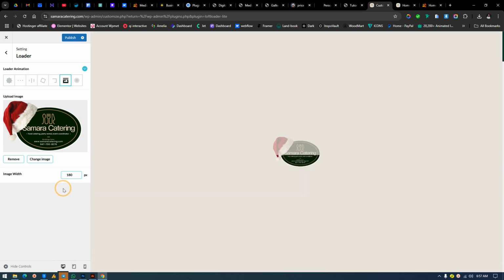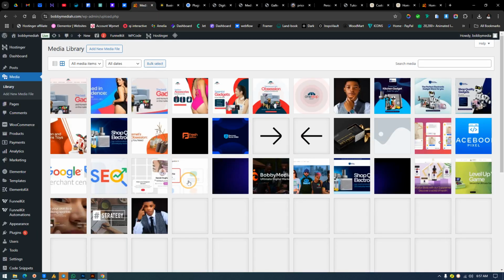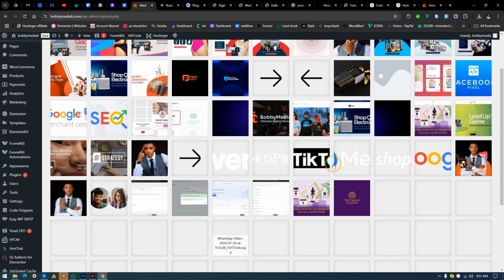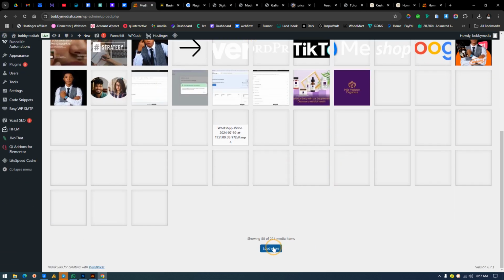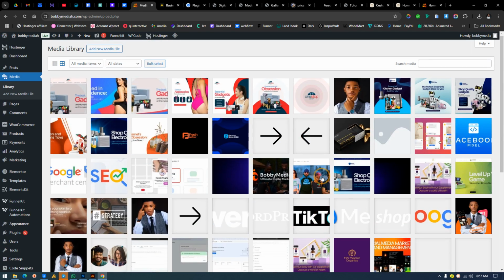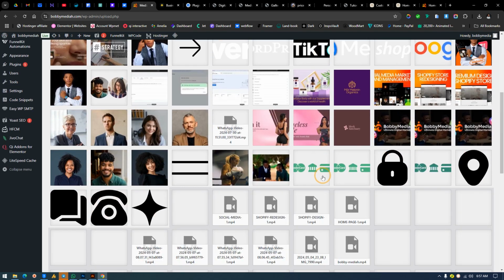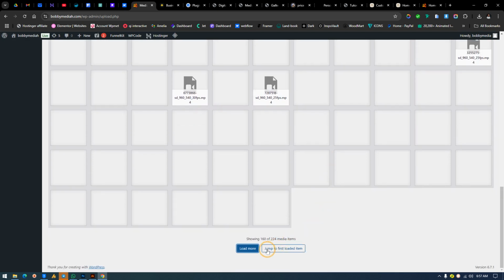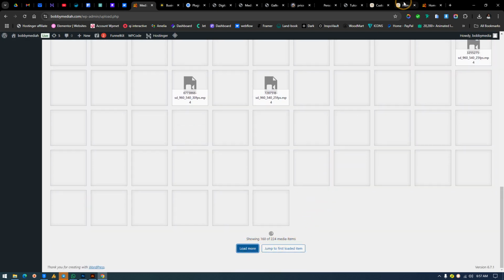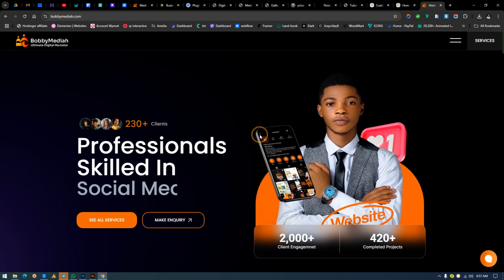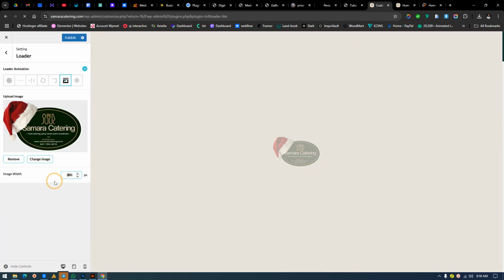Okay. See the size. You can increase or decrease the size from here. If we make it 280, you see how large that's going to look. Let's go to Bobby's Media and find the Bobby's Media Singularity logo. Let's load more. I'm just looking for Bobby's Media logo icon itself, because I think that's what we used for the Bobby's Media website. If we make the size 280 pixels, you see how large it is. That's too large. We don't need it to be very large.